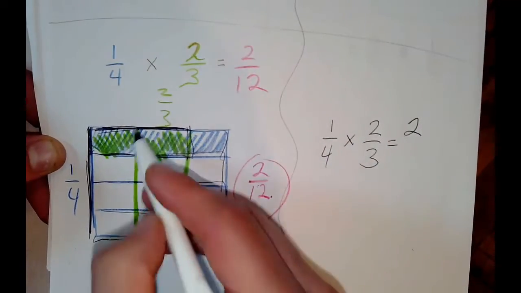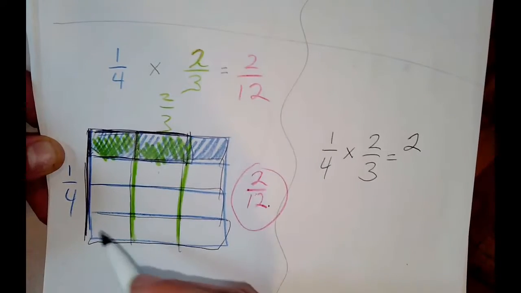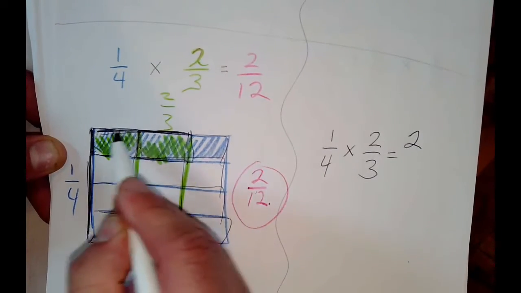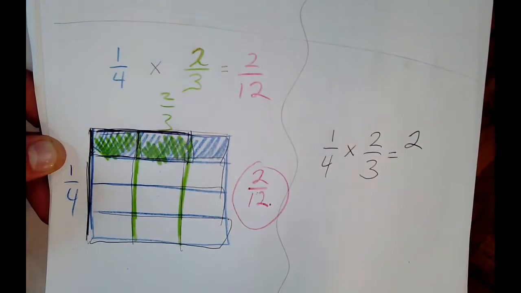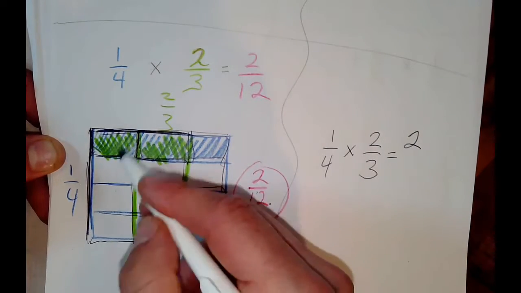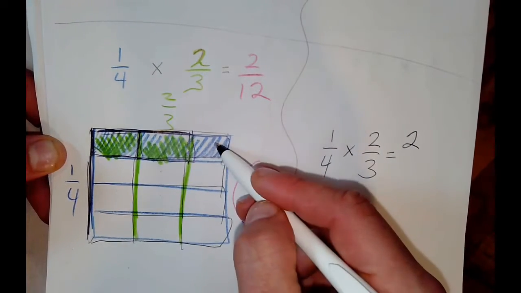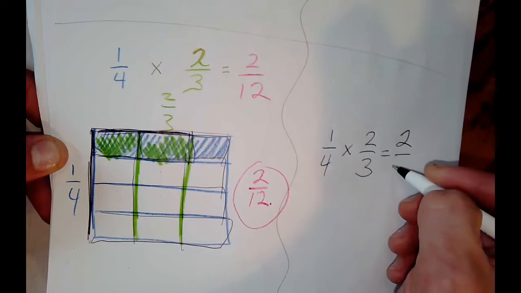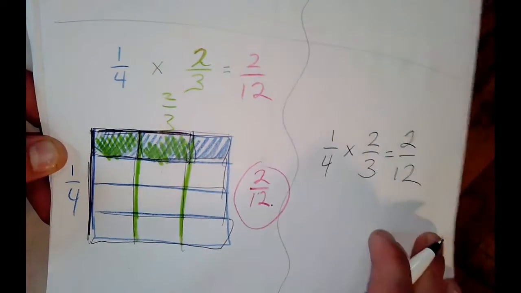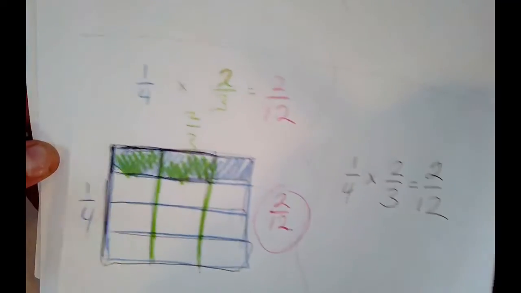But we cut all of those pieces into thirds. So we have 4 pieces times 3, which is 12. You can also say 4, 5, 6, 7, 8, 9, 10, 11, 12. So we've got 12 pieces. 2 12ths, and you're done. That is the algorithm. Let's do 2 more examples to make sure we're very clear.